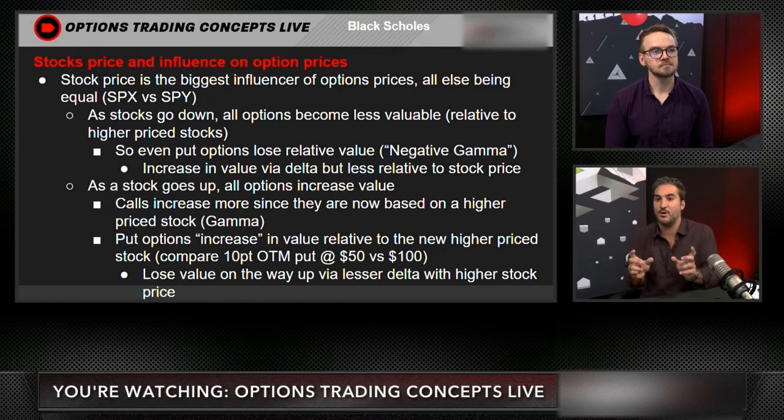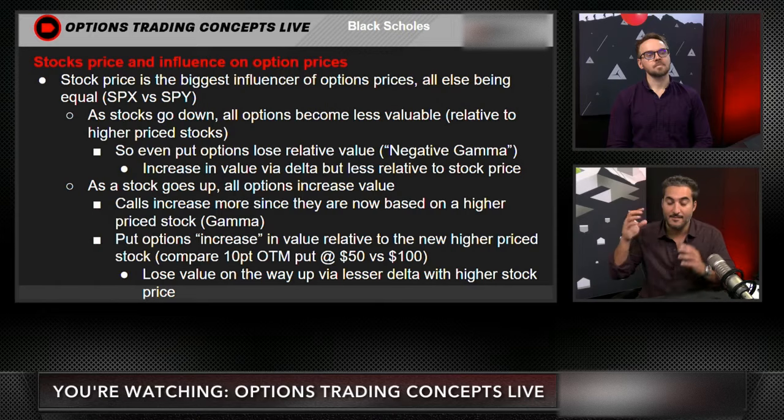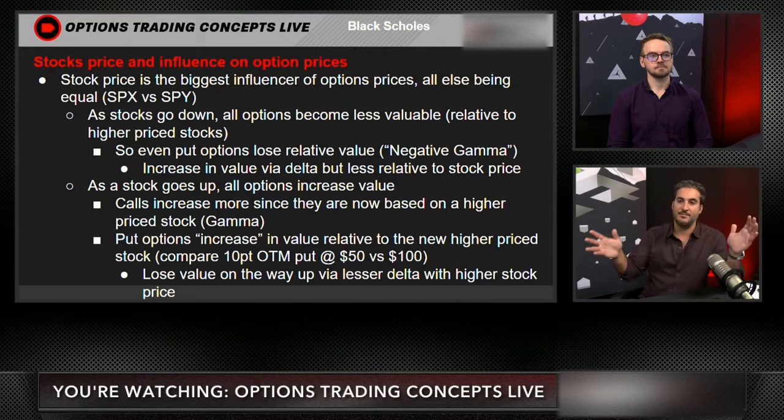It's the same $50 move, but just because one of the inputs, which is stock price, changes and goes much lower, that's going to have a bigger effect on the option. Of course, there's other things that come into play, but all else equal, the stock price is going to have a much bigger effect. And that $50 down move is not equal to that $50 up move. And that's because of the negative gamma that gets associated with the option itself. So think about it from a delta perspective, and gamma is the rate of change of an option's delta. So if those are the same delta options, the stock's trading at 150 and the 200, there's no skew.